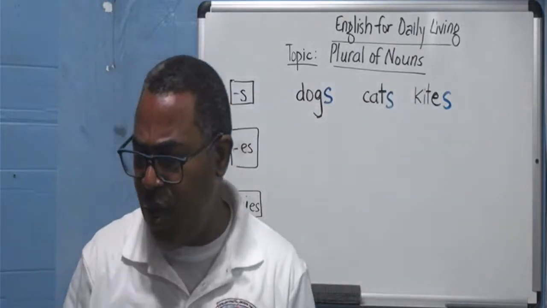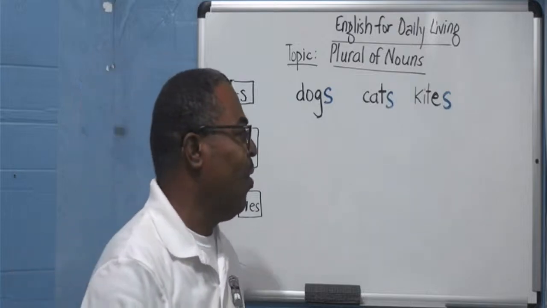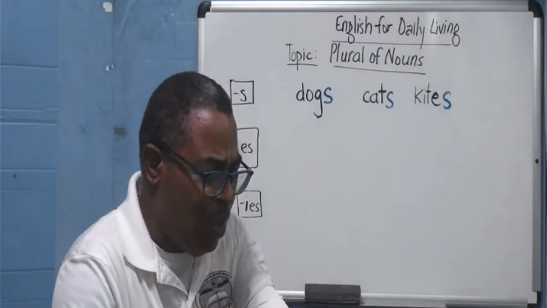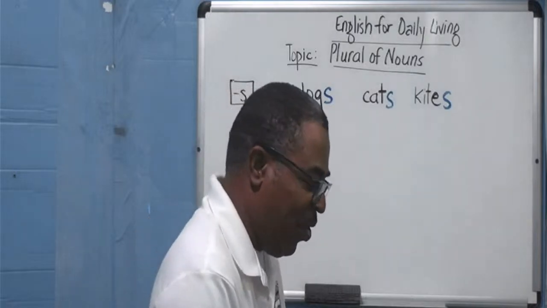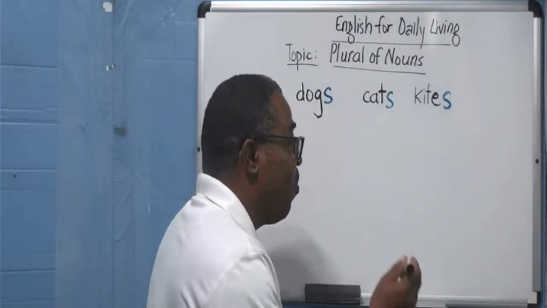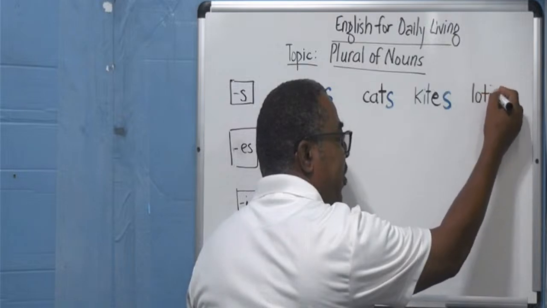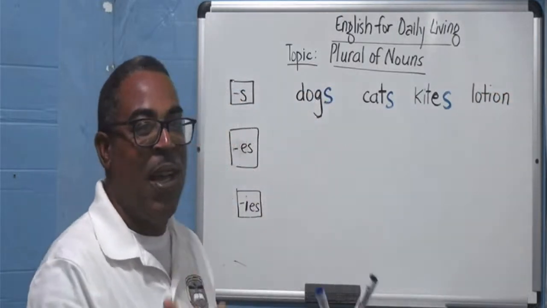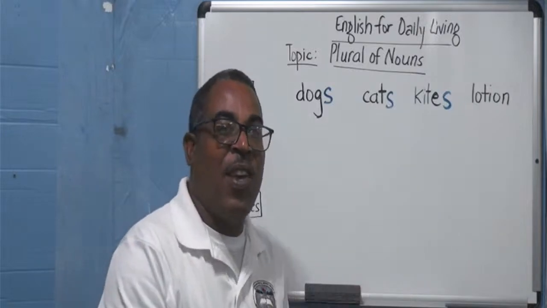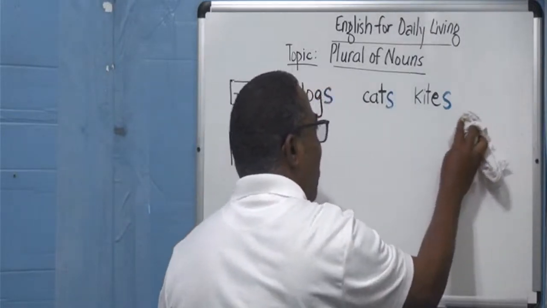Very easy. The thing you rub on your skin when the sun is out, you don't want the sun to cake up your skin, you put on lotion. Look at this. Lotion. Right? You put an S on there. Organization and so on. So it's easy, very easy to do. Alright?